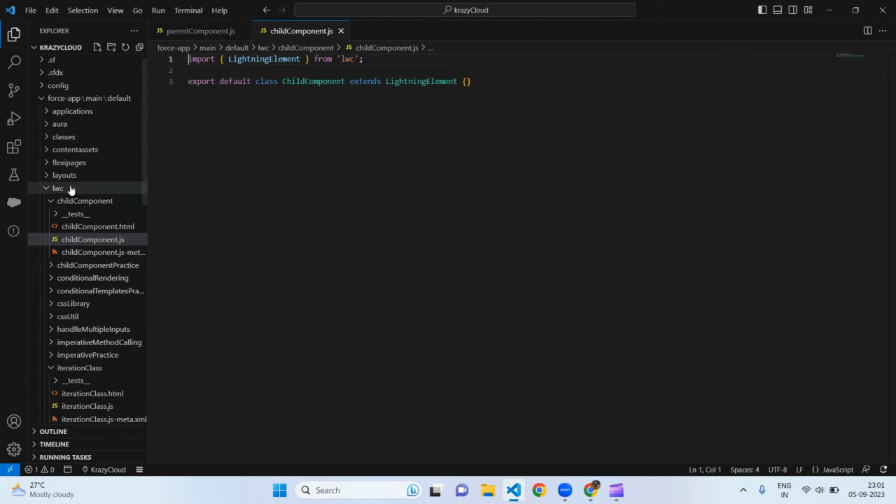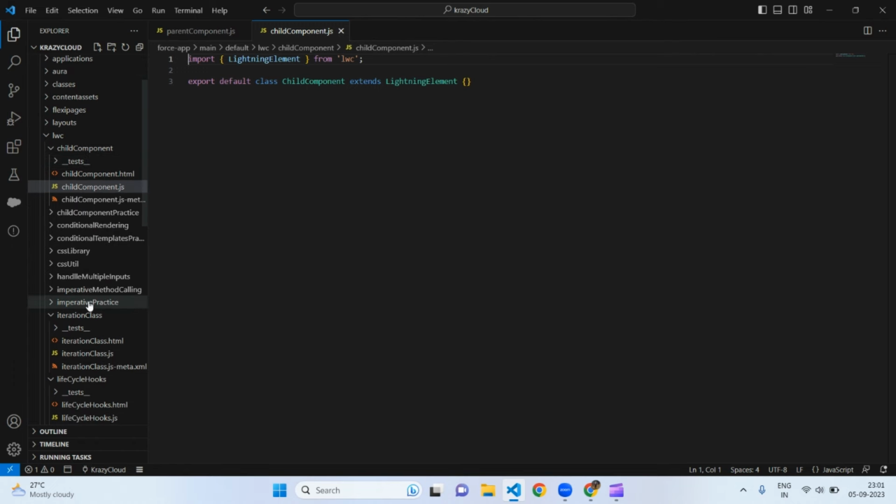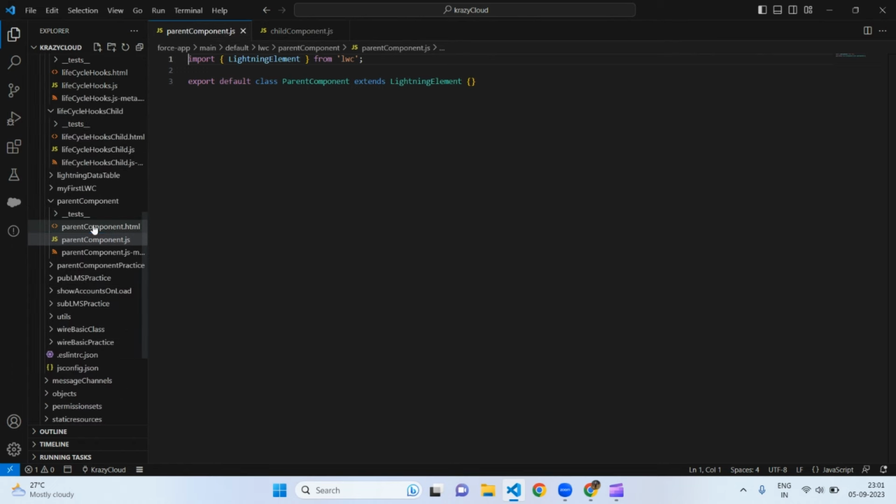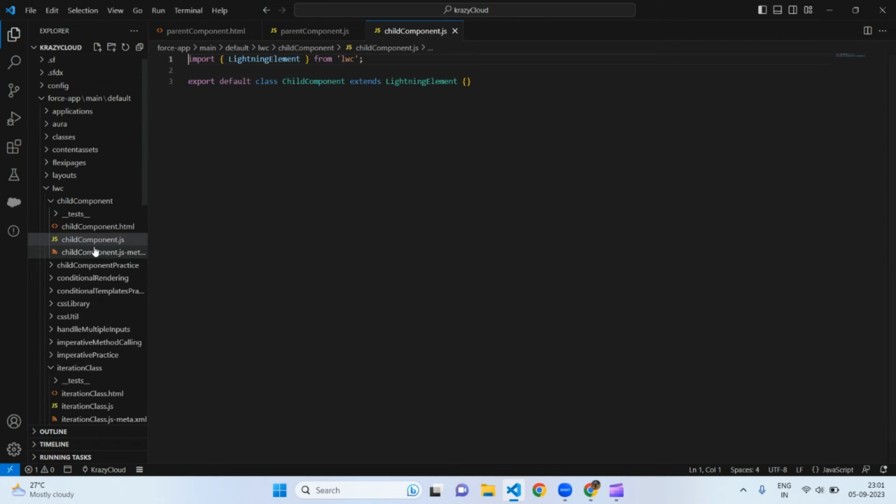Now let's open our parent component, and here open our child component HTML.